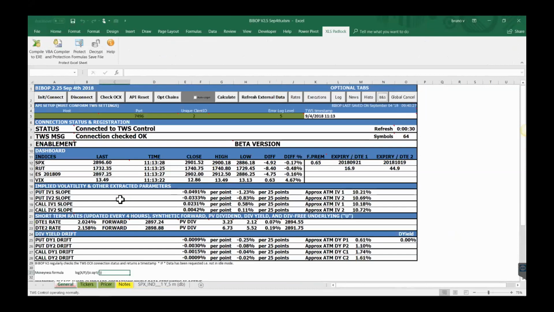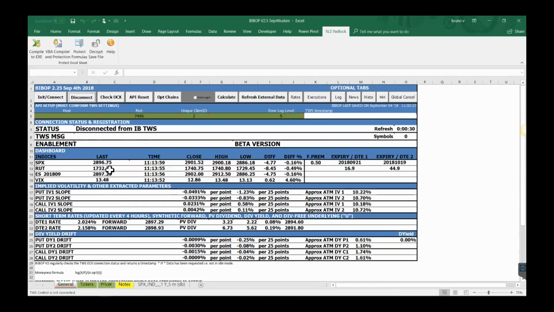So the only difficulties people have had so far, because of course, if you already have OptionView, it uses for Interactive Brokers the same data feed technique. So if you have OptionView, or if you ever had OptionView in the past, and the TWS control is still on the machine, this spreadsheet will work immediately. Otherwise, there's an extra procedure which I've explained in the video. But otherwise, it's quite simple.